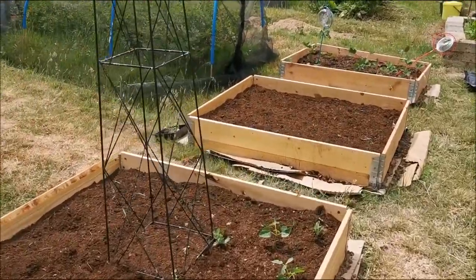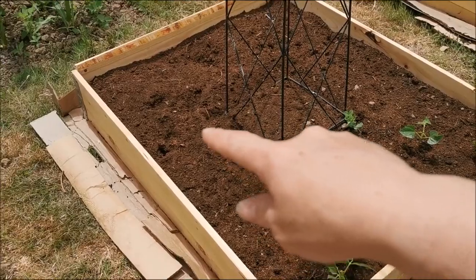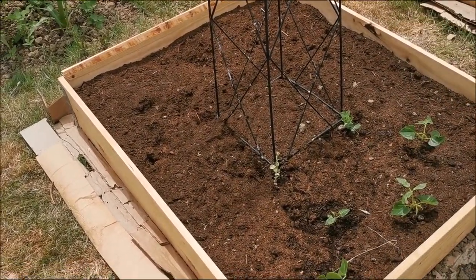And so around the rest of this bed, we've got the French beans here, and then I shall put the purple teepee French beans just around the edge there.